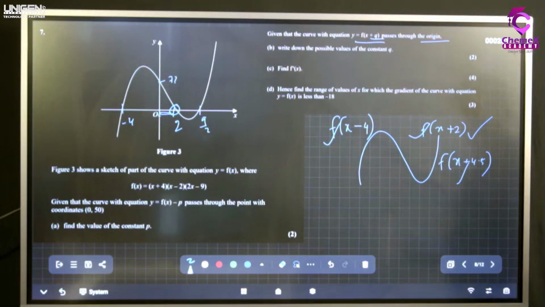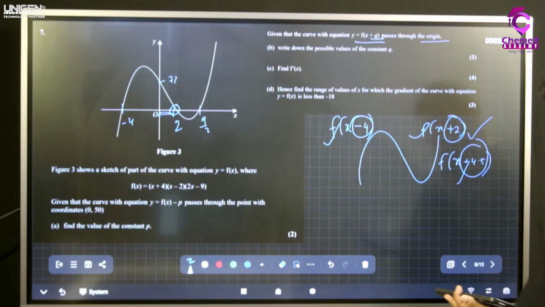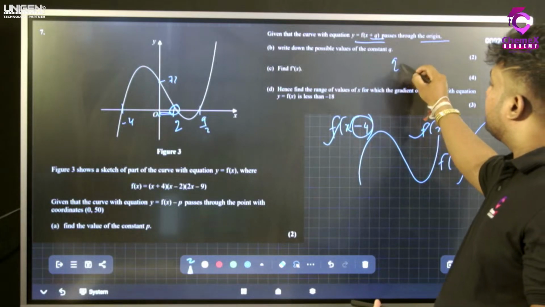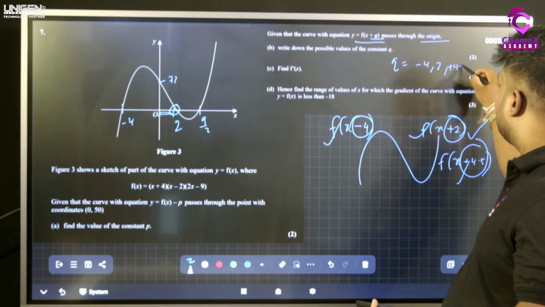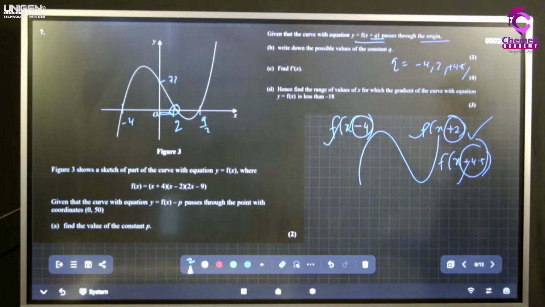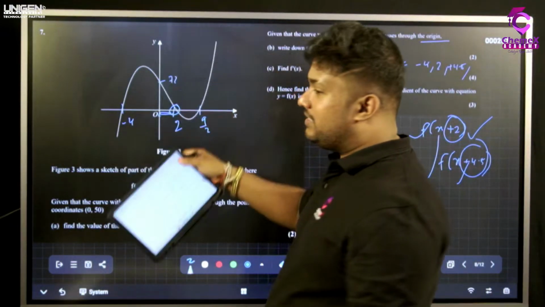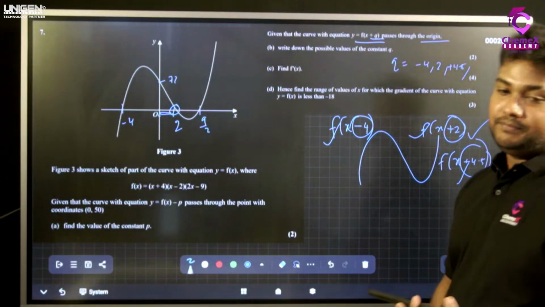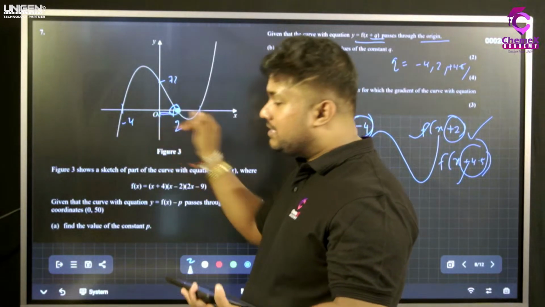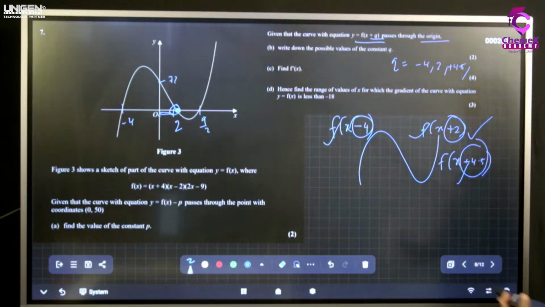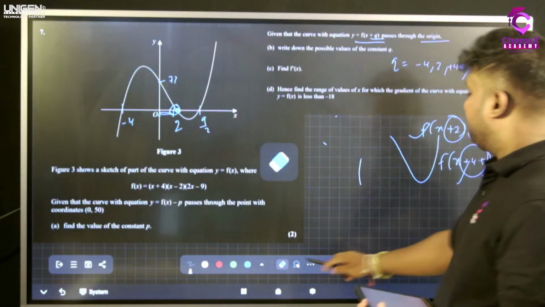So q can be what then? q can be minus 4, q can be plus 2, q can be plus 4.5. Any questions? So q has possible solutions minus 4, plus 2, plus 4.5. Again, the whole graph can move either to the left or right, and these places where they cut the axis can move to cut the 0, 0 coordinate or origin. Okay.